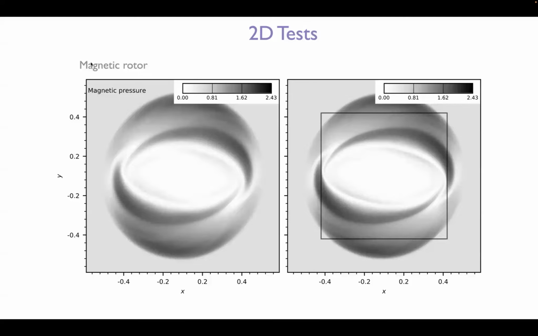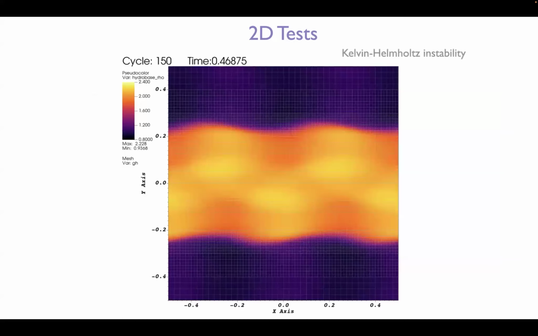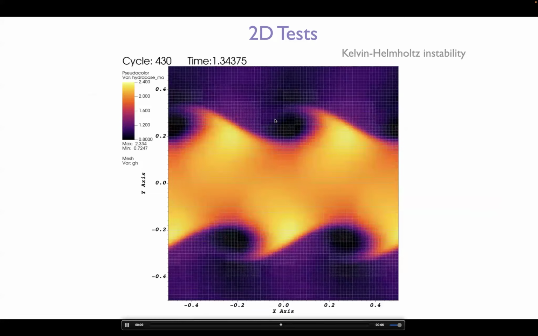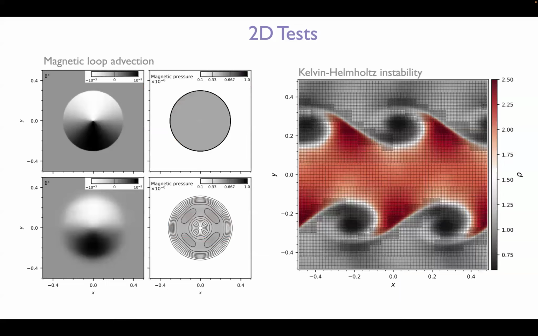Another test we performed was this magnetic loop advection. This is something that is also included in the notebooks later that you can also try. And on the right is this Kelvin-Helmholtz instability test. So here, what we did was we played around with this adaptive block-structured mesh refinement. So it is dynamically refining and de-refining. And as you might see towards the end of the simulation, as these curls are formed in density, there is some refinement happening close to the curls. So let me go back to this plot, where you can see the code was trying to refine around regions where there were shocks or the curls were forming.